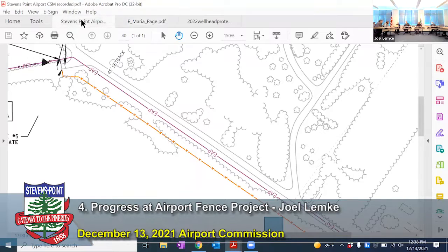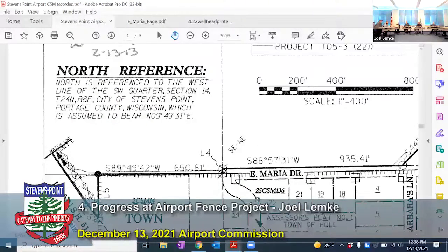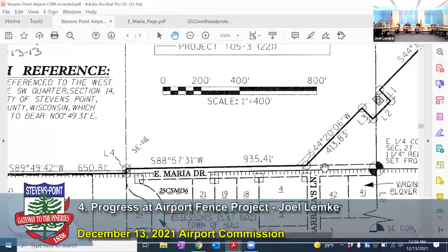You're in part of a platted subdivision. You can see that here with these CSM numbers and these lot numbers, and it gets weird here. I'm not sure if this is a constant right-of-way or not, being 30 or 33 feet on either side of the center line. It makes sense in these cases that the section line is the center line, but it isn't represented that way anywhere very clearly. The closest we get on some of this is at this dashed line here, because it's no longer representing our property line, because the property line goes this way. I'm assuming that he's representing this dashed line as the right-of-way line, because it makes sense, because they're the same line.